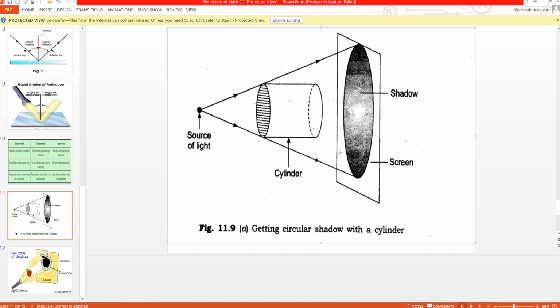Transparent means no shadow is formed actually. Translucent means partial shadows will form. They are not differentiated into umbra and penumbra. Only penumbra will be there. Total, it is a light shadow, or faint shadows. Yes, ma'am, transparent means you will find it like this.